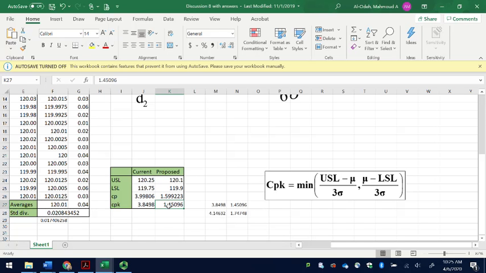All right, now what is the conclusion here? Is the process capable? Yes, the process is capable because the CP is above 1. Is the process centered? Yes, because the CP and the CPK are almost equal to each other, so we consider them as a centered process. Can we move to the new proposed tolerances? Yes, we can, because the process is still capable and still centered.